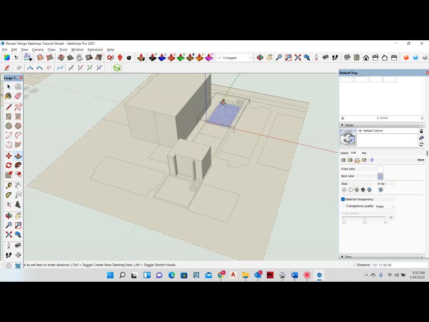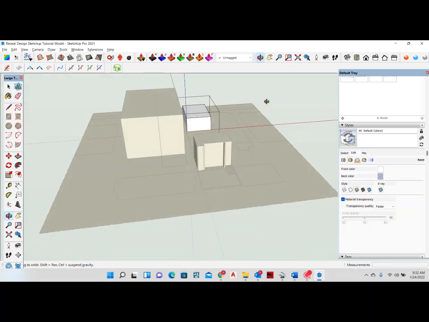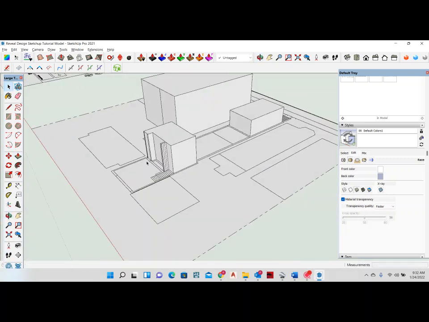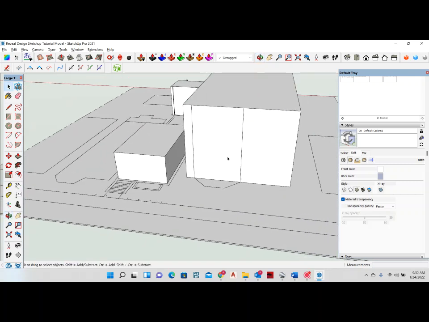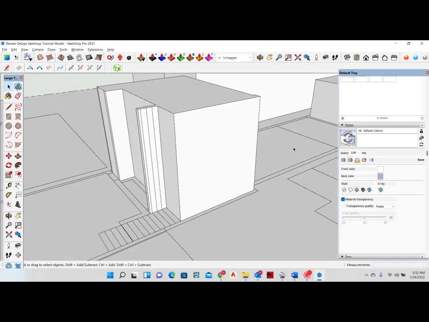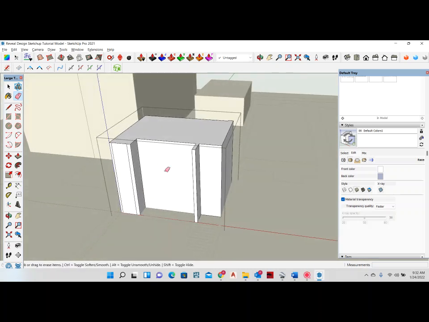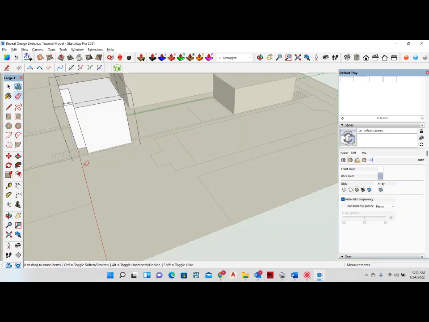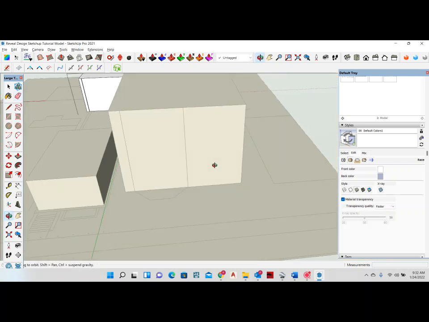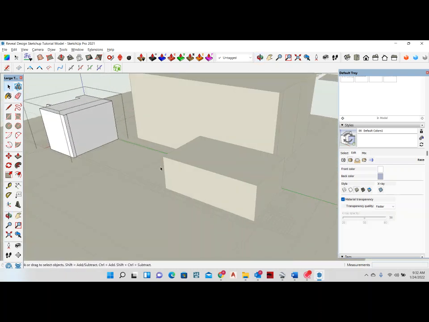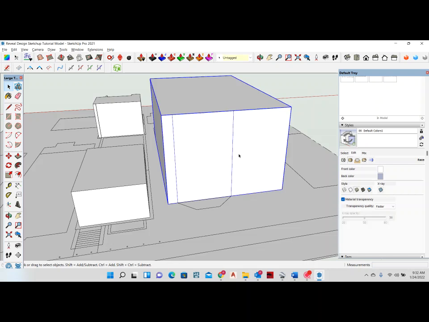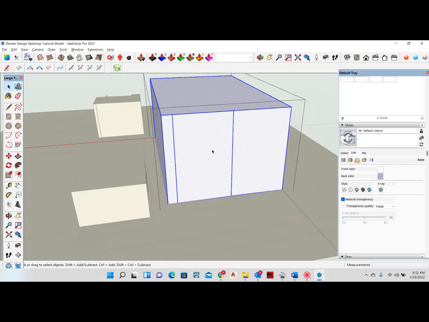I don't know if this one will show anything, but what you're seeing on this model is that anywhere those lines intersected, we're getting these vertical lines on our building. Usually what you end up doing is getting in here, grabbing your eraser tool and erasing everything. But sometimes you'll have a lot of lines depending on how many connections are coming through. So there is a quick and easy way to remove all of those, and I'll show you that with the Remove Lonely Vertices button.